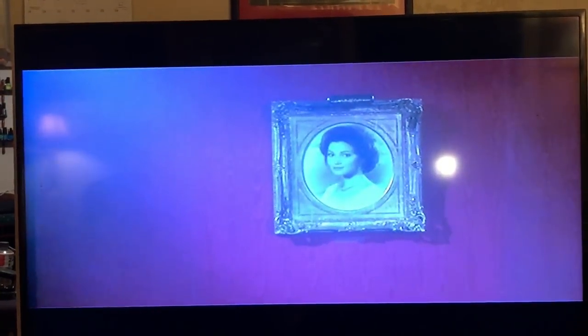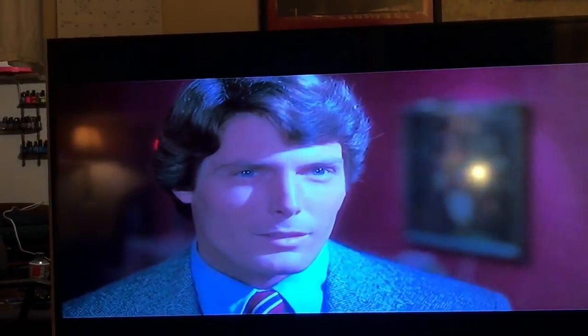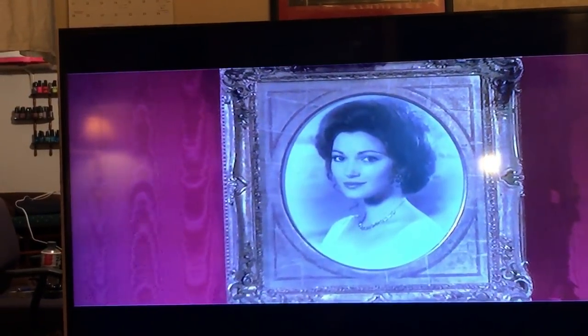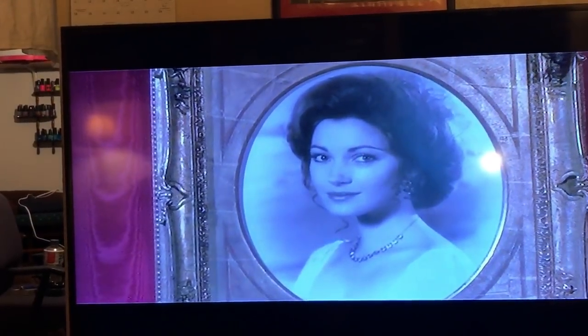He just happened to turn and saw this photo and was just glued to it and so happy. And he doesn't know why, but he's just so drawn to it. But, you know, you guys figure out as the movie goes along as you watch it. But he is very much drawn to this woman. And he has no idea it was that old woman that gave him the locket.